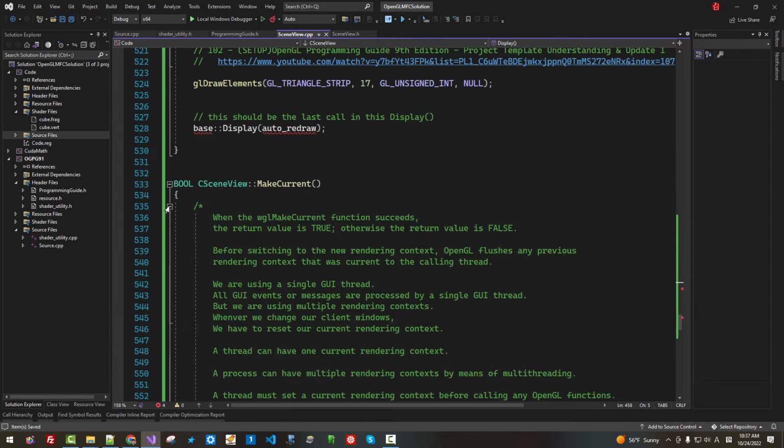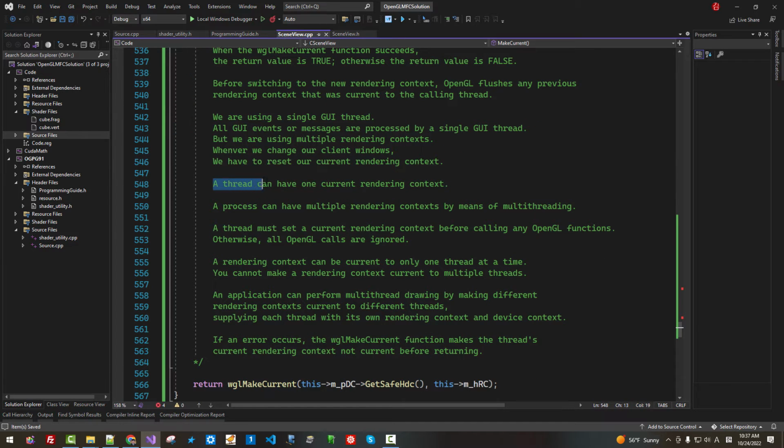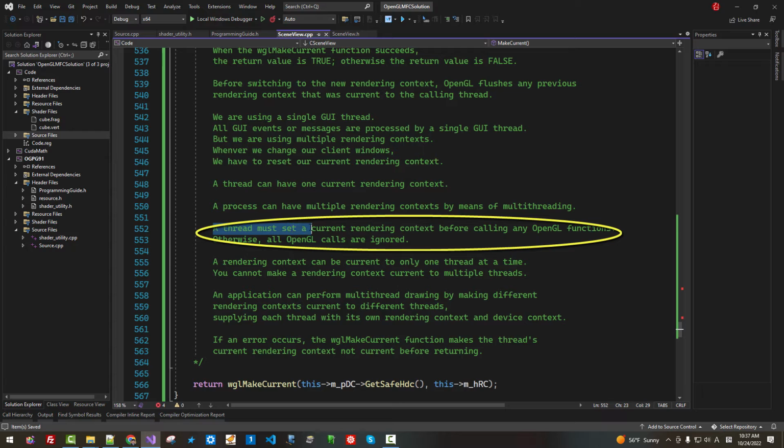Please remember MakeCurrent. This documentation says before switching to a new rendering context, OpenGL flushes any previous rendering context that was current to the calling thread. A thread can have one current rendering context. A thread must set a current rendering context before calling any OpenGL function.